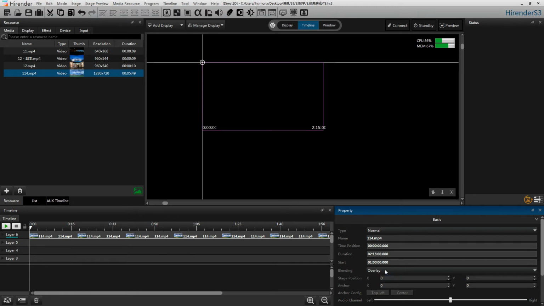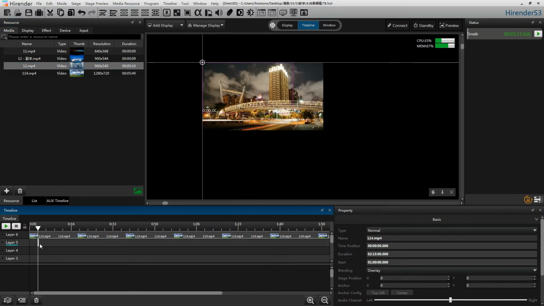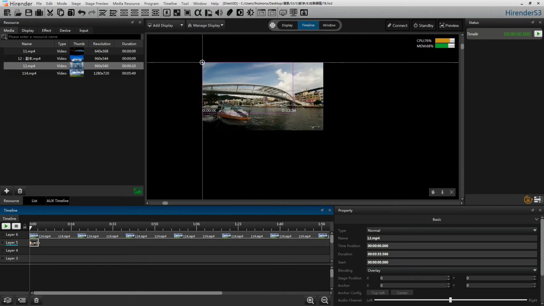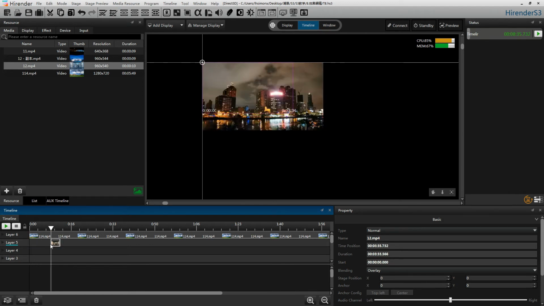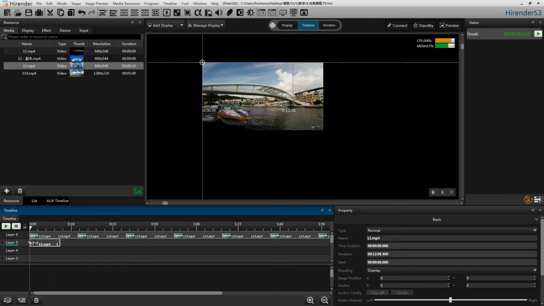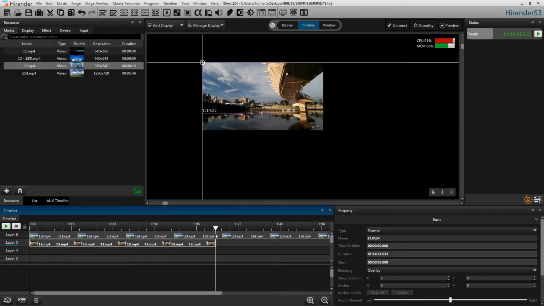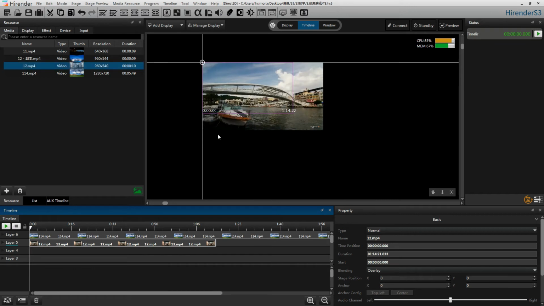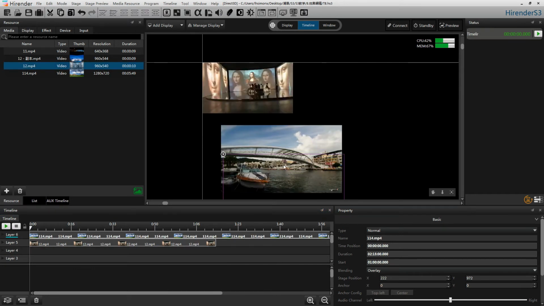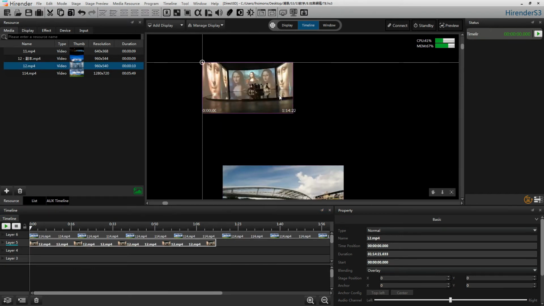We can also set the blending tab. Let's add another video inside. We can change the size here.